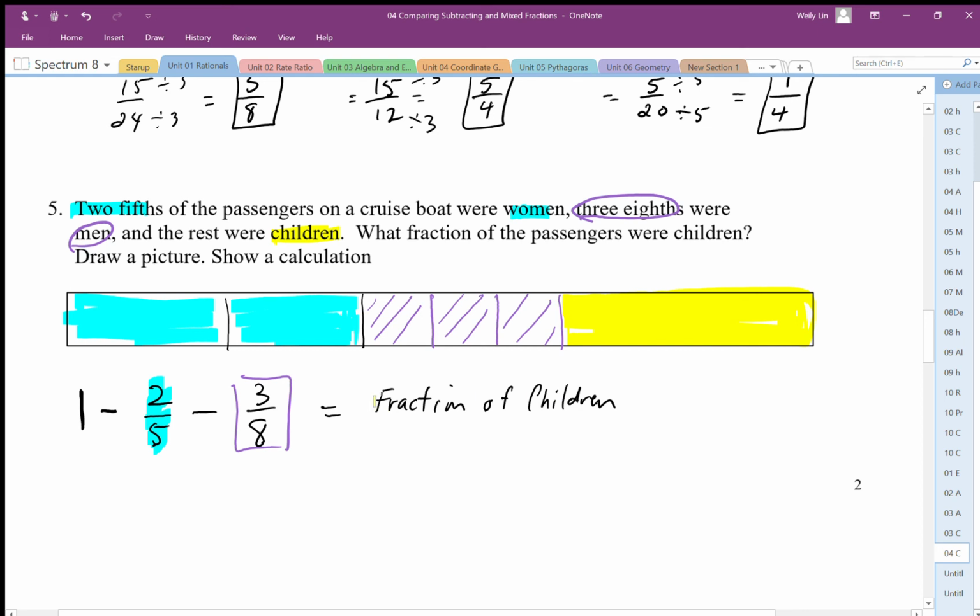So how do I show this subtraction? Well, I need a common denominator. I cannot do this in these funny shaped pieces. They don't compare to each other, so I can't add or subtract. I can't count them up. So I need a common denominator. In this case, the common denominator is going to be 40. So I'm going to break up this whole thing into 40s. That means I'm going to divide this into 8s, that's 8s. I'm going to divide this into 8s as well. So we're going to do 5ths here.